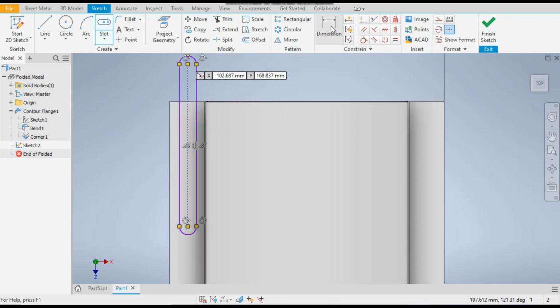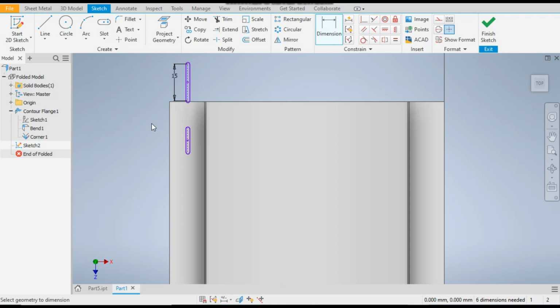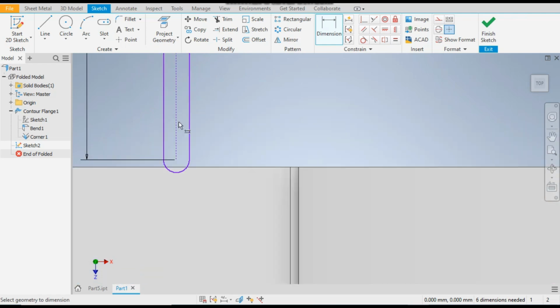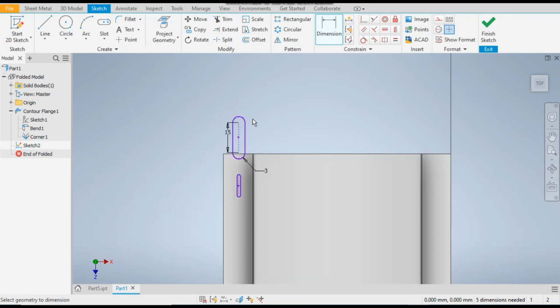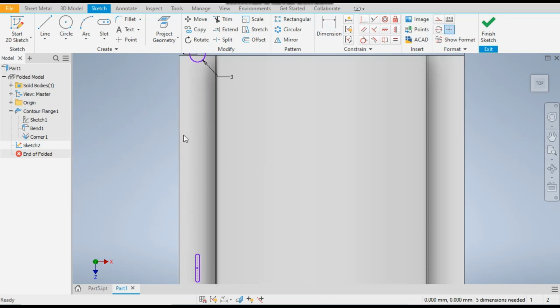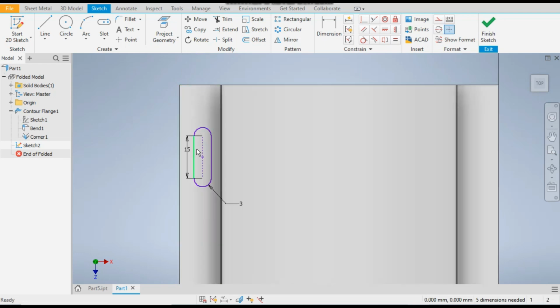Now we will give the dimensions. Go to dimension. The center will be 15 mm and radius will be 3 mm. Okay, exit sketch. Now exit the command, move this downwards, this also downwards. You can drag it by selecting the center point. Go to dimension, we will get the dimension from this radius point. Select this, the dimension is 25.